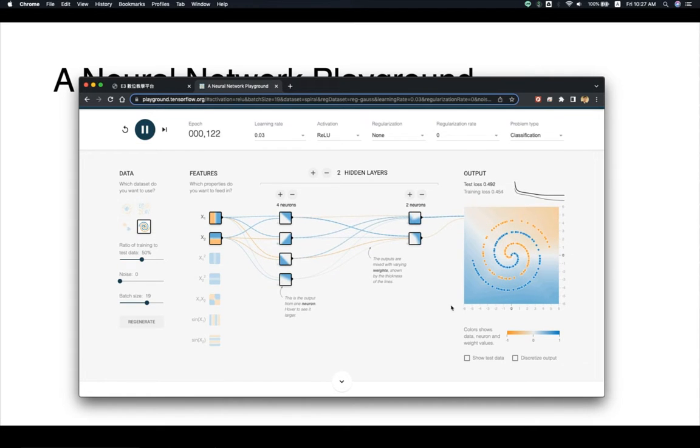Okay, so it's kind of converging, but if you see the background color here, it seems that this model struggles to find the boundary between these two paths. And you can see some jittering here.